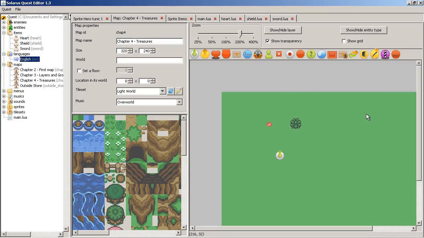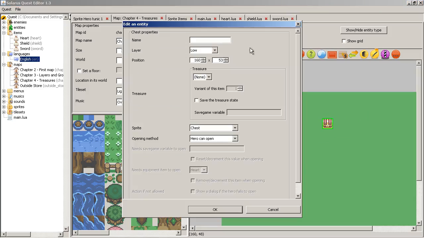Destructible items. Then we have the chests, of course. Chest, edit chest. Let's put the sword in the chest. Variant 1. You can also change the sprite of a chest. For example, do we have big chests in here?